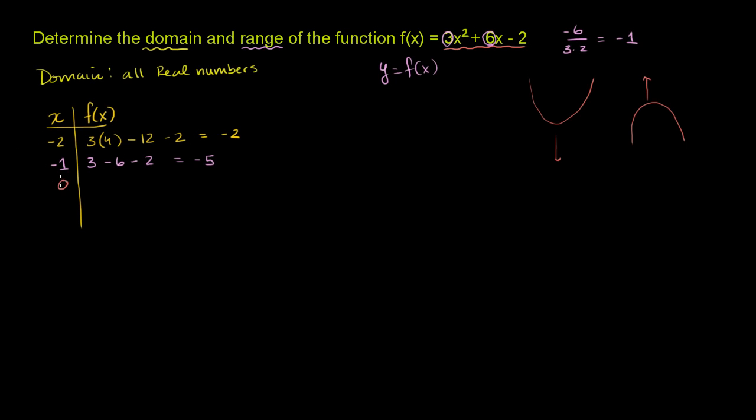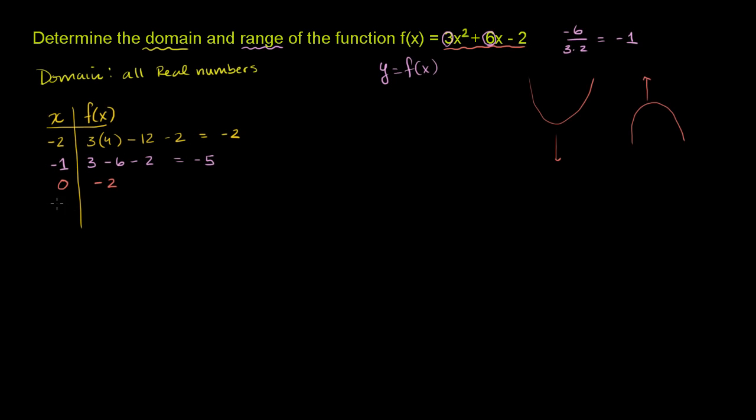So what happens when x is equal to 0? These first two terms are 0. You're just left with a negative 2. When x is equal to positive 1, this is where you can see that this is the vertex, that you start seeing the symmetry. If you go 1 above the vertex, f of x is equal to negative 2. If you go 1 x value below the x value of the vertex, f of x is equal to negative 2 again. But let's just keep going.